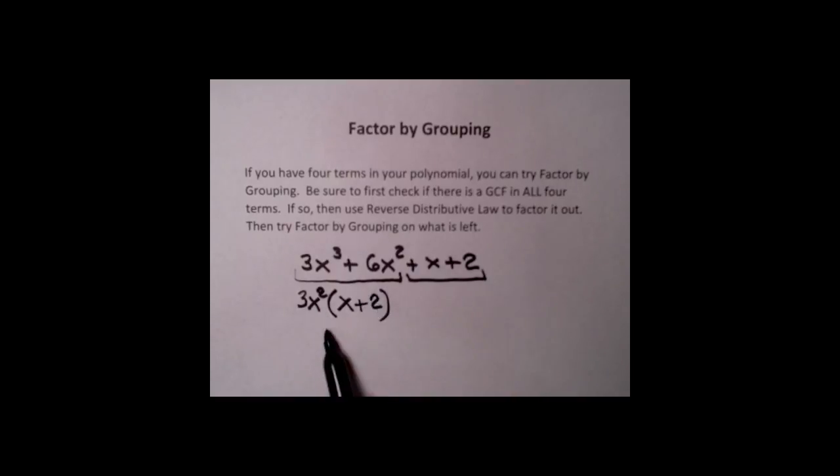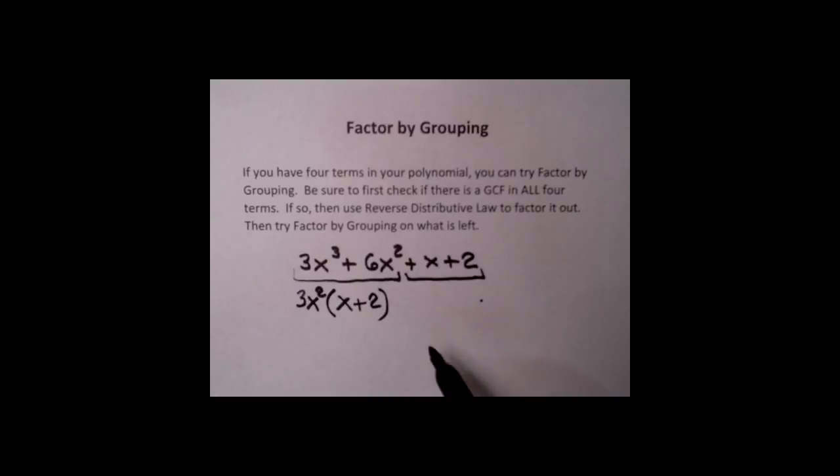Now, here's the key. You see this x plus 2 in parentheses here? If it shows up in this second guy, then we're in business. Well, gee whiz, it's not too hard to see here. Notice that we want x plus 2, and boy, we're looking at it. So here's something that's pretty easy to see that's going to work. Now, if you happen to have exactly what you want, you still have to factor a GCF out. So this is the one case where factoring a 1 out is what we do. And if we factor out a plus 1, the signs will be exactly the way we want them. We'll talk more about that in a moment.